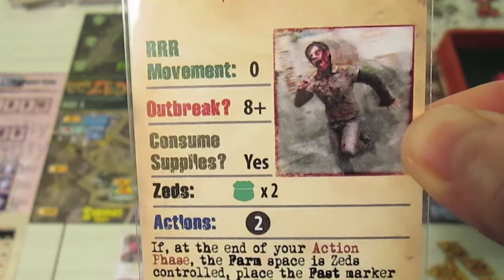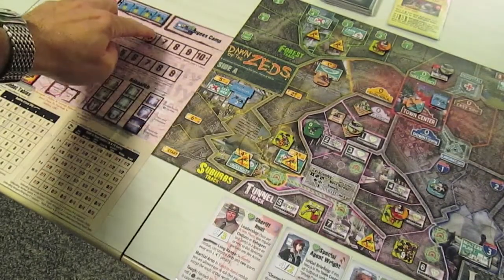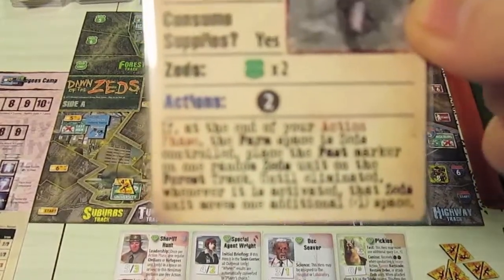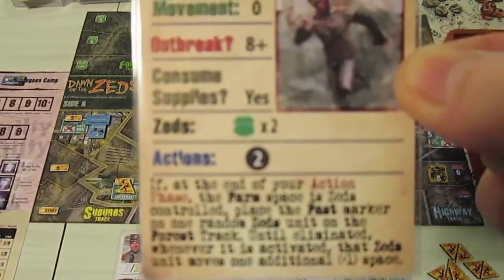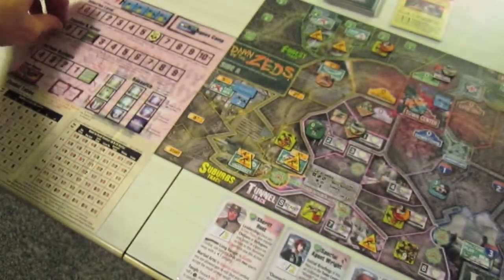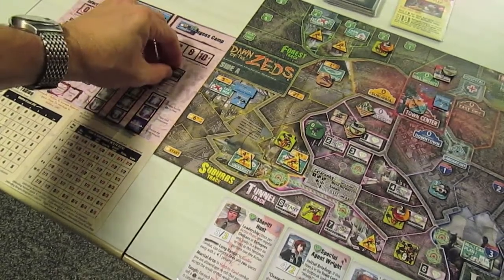So an outbreak is going to happen on an 8+. If we look over here, we are still at 6, so that is not going to happen. And do we consume supplies? The answer to the question there is yes, we do. So over here, our supplies go from 10 down to 9.